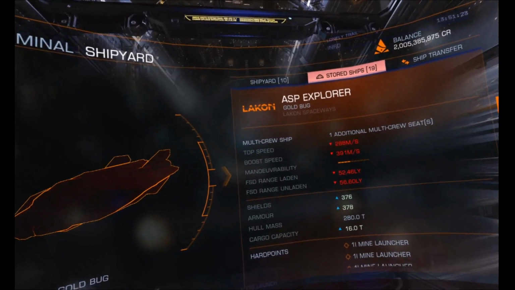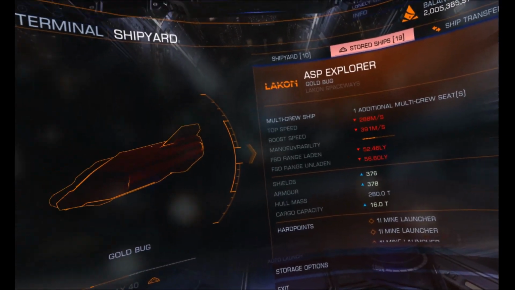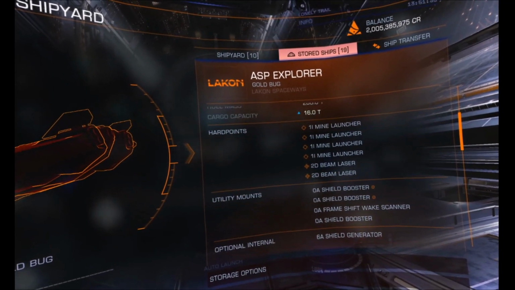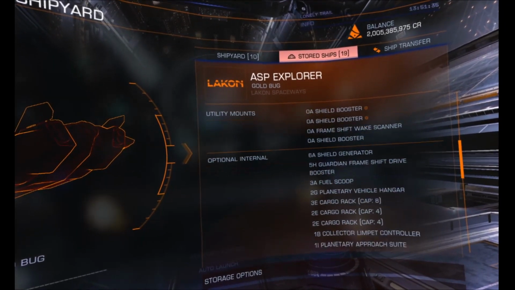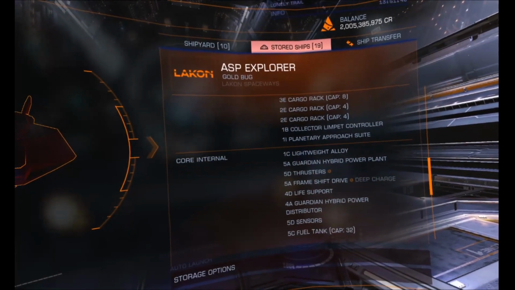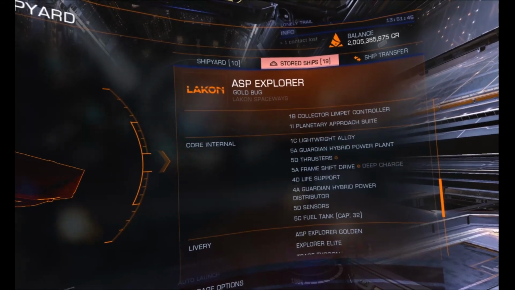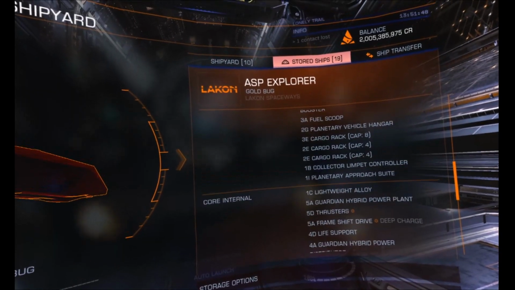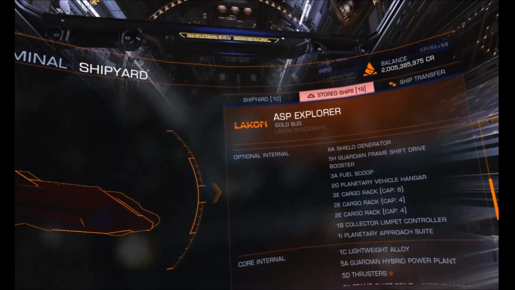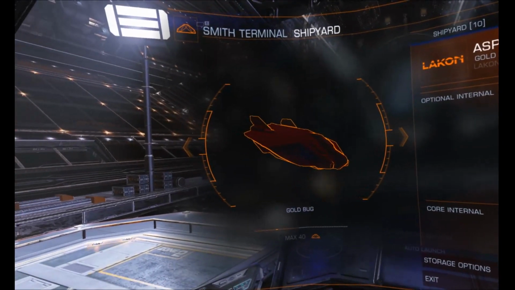This is another one of my taxis I would actually use to get around in. It's got pretty good jump range. It's got some decent defenses, and it's not really fully set up for long distance travel or long distance exploration. But it could operate as another taxi in case my Diamondback is somewhere else. I could probably use this as a secondary taxi, but I usually just wait for my Diamondback to get transferred over.